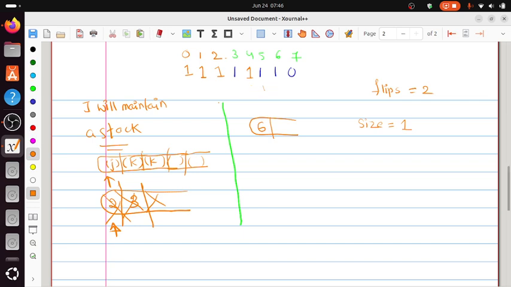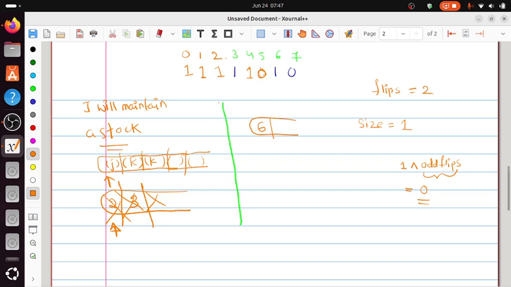Then we'll go to 5. At 5, you see 1, but that might not be the actual value because there is an entry in the queue which is of size 1. So the real value here is 0, because there is 1 here in the array and there is an odd number of flips in the queue. That means this becomes 0. The resulting current value it's holding is due to the previous pending flips at this position. So the actual value here is 0.